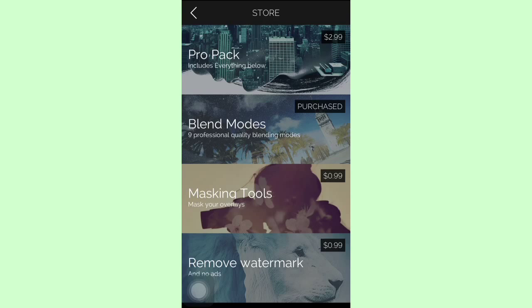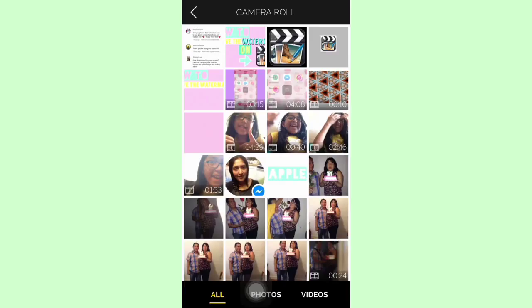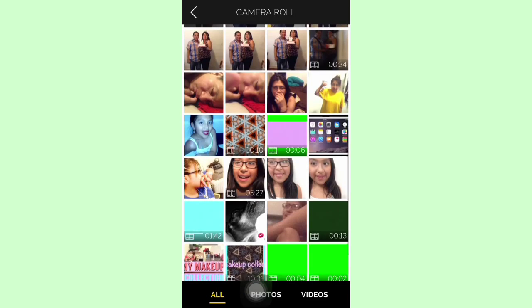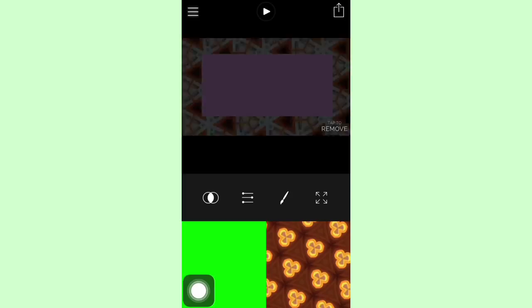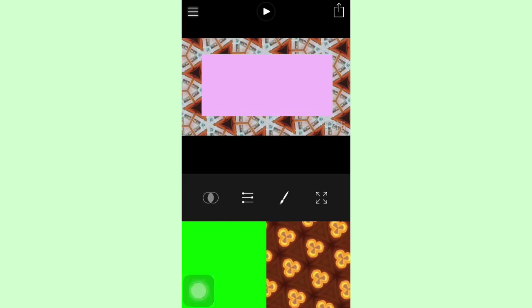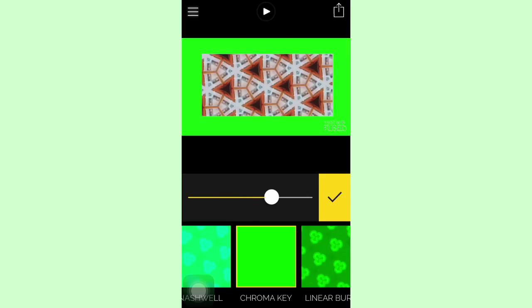So basically, once you purchase blending modes, you're going to apply the video that you want, the background video. I'm just going to pick the Calscope, and then you're going to go to the green screen that you actually have. So I'm just going to use this one, and I'm going to check, and then you're going to go to Chroma key and just correct the size.